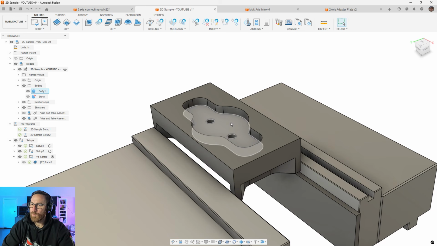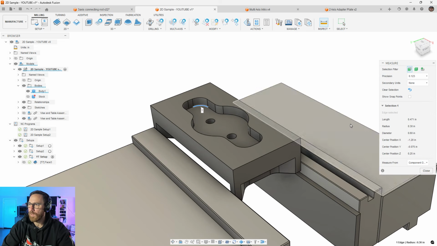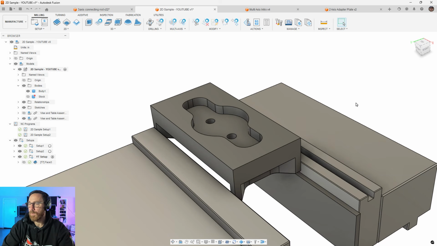So now that we have the first toolpath down, the next thing that we're going to do is start to remove material from the inside of this pocket. Now, if we take our measure tool and inspect the radius value here, you can see the radius is 0.3, the diameter is 0.6. I made this part specifically larger than that 1/2 inch end mill so it could be used. That's generally not the case. Usually you'll have to come in with a smaller end mill to finish those parts off. But for our purposes, we're going to go through some common tools and common toolpaths.